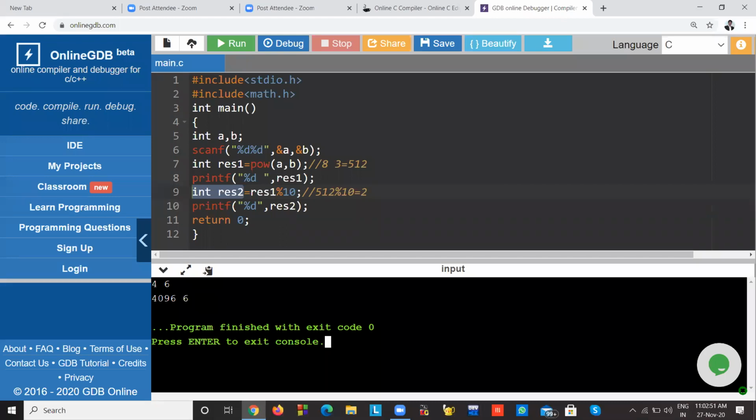2 rupees not a matter. Okay, anyhow it is more. Yes, it is true, 2 rupees is still more, isn't it, sir? More means more. Okay, so this is the thing.